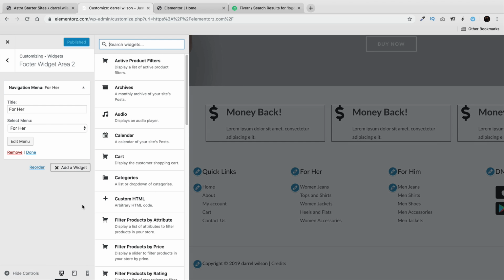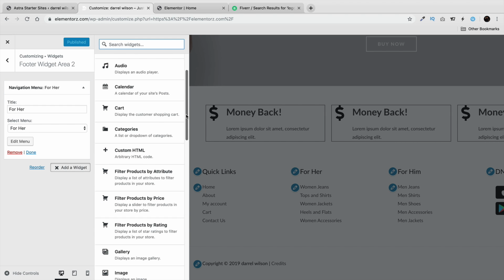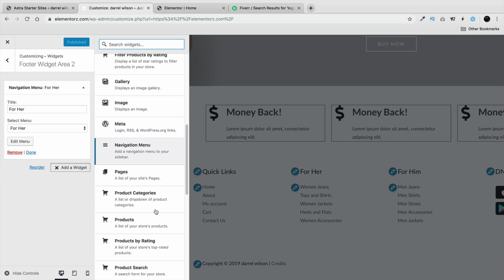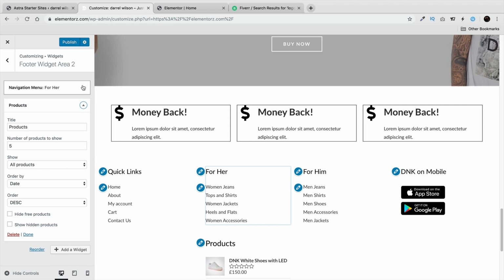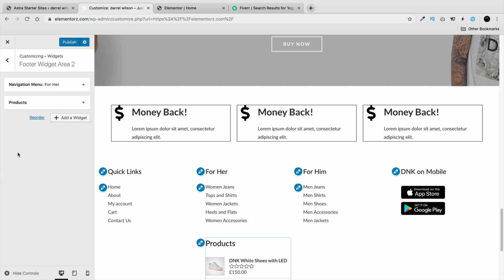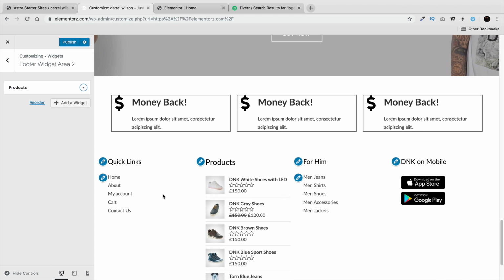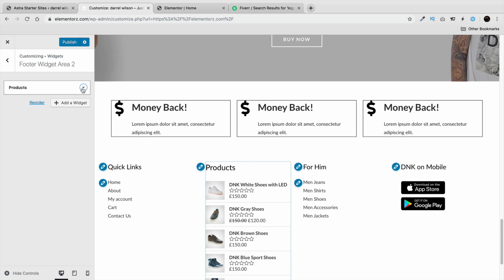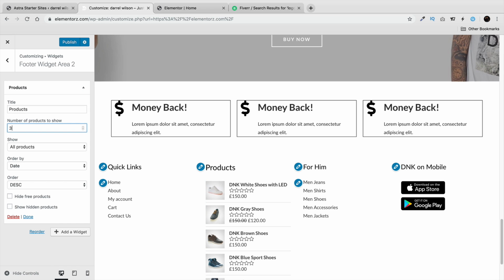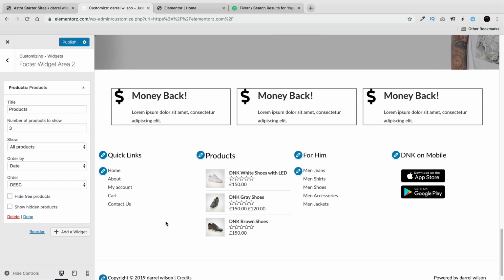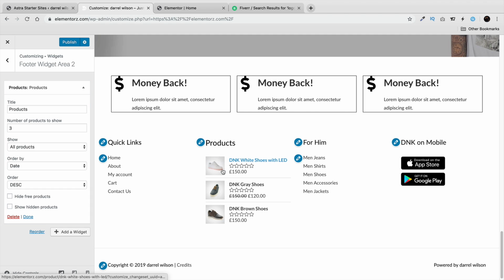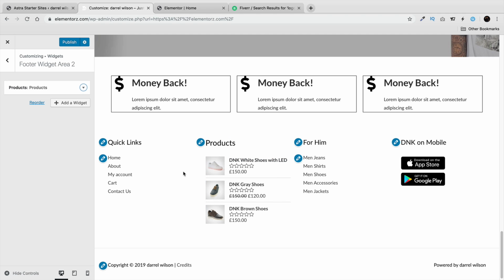So right here, you click on add a widget and you can add in products. You can add in anything that you want basically. So for example, I'll put in products and I'll get rid of this navigation menu. I'll remove this. And now you see that we have products displayed right here. And then we can actually control how many products we want displayed. So what I'm saying is you can add stuff. There are little widgets that you can add to your footer, etc. So that's just basically a rundown of your footer.